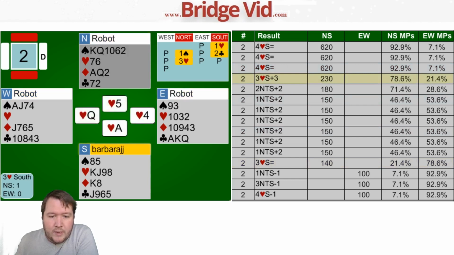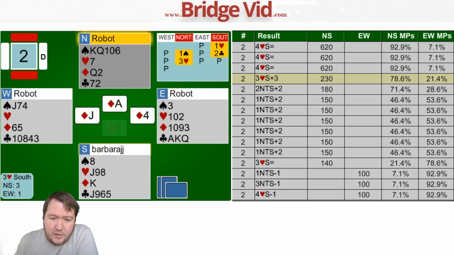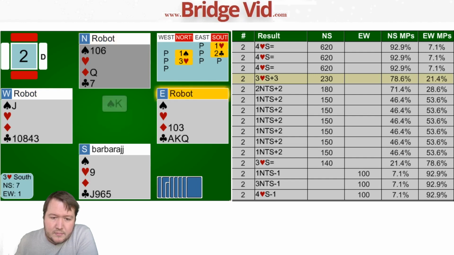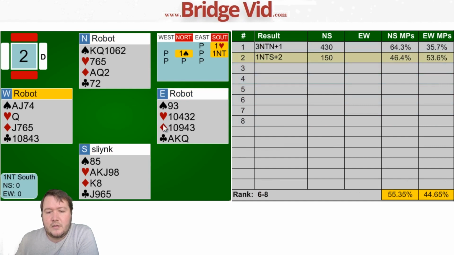I lead the queen of hearts. Wow. It is difficult for them to find their clubs shift. So when they don't do that, you can finesse hearts and make a whole bunch of tricks. Yeah. Anyway, 46%. I think 1 no is fair.